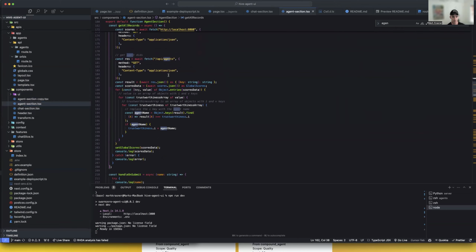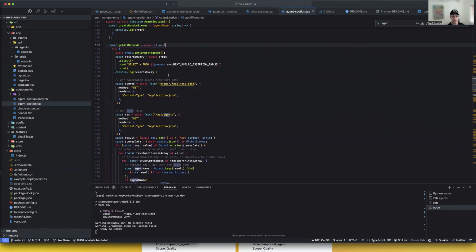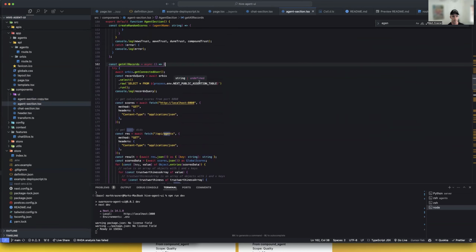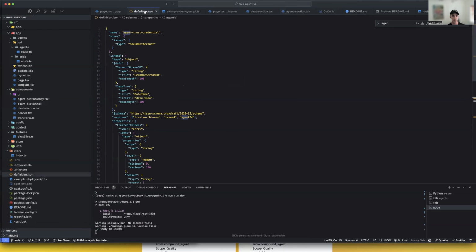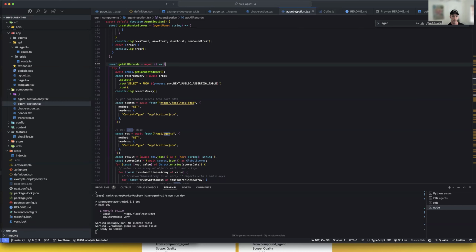Yeah, on page load, I'm actually running this get all records method, which will invoke this select method off of our Orbis class, and then it'll just run raw SQL to look at all records for the corresponding table. And again, that table is the definition that we're using. So all of the rows within that table, it'll give us back.